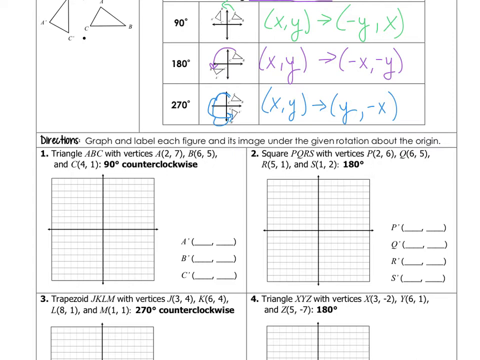So what we need to do is we see it's 90 degrees counterclockwise. Let's write down what our rule is. So we know it needs to be a negative Y and then the X. First off, let's graph our coordinates. What you do need to understand is that you should be able to pretty much predict where your picture should end up with the degree of rotation. And the easiest way of doing that, if you think about our graph all the way around in a circle, is 360 degrees. If we divide that by 4 pieces, that's 90 degrees each. So if it starts in quadrant 1, my picture should end up in quadrant 2, because I'm moving 90 degrees.